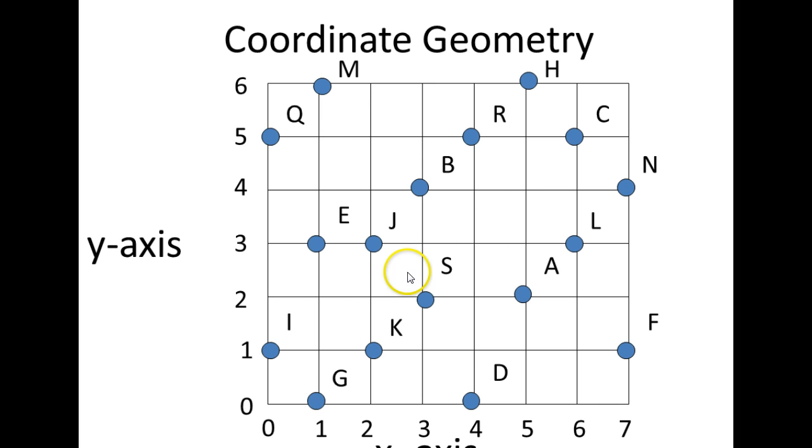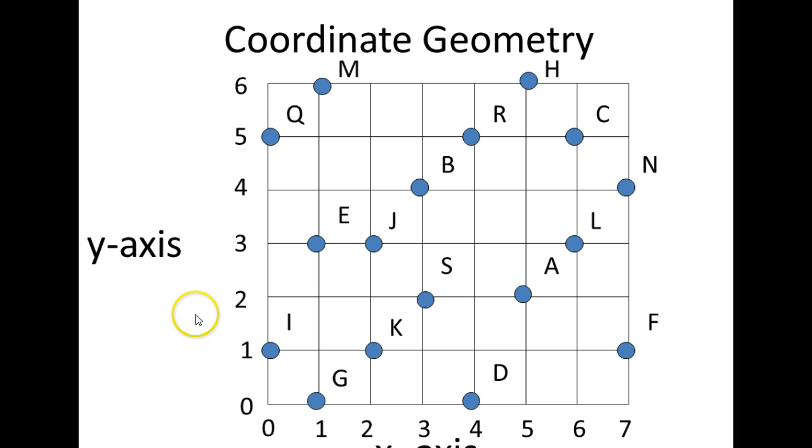On here I just have some points plotted, and here is the convention for plotting them. You notice they put the point exactly where the lines cross, and then the upper right-hand corner, so about 2 o'clock is where they put the letter that stands for that point. So this is point H. This one down here is point A.